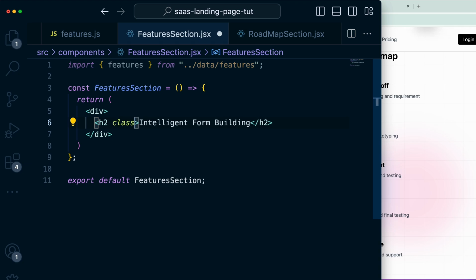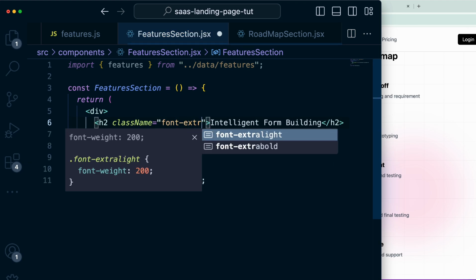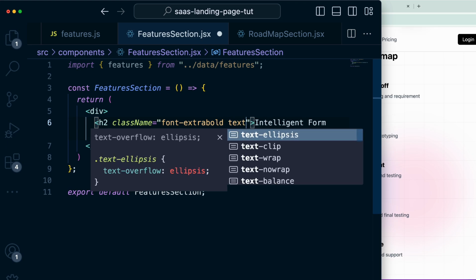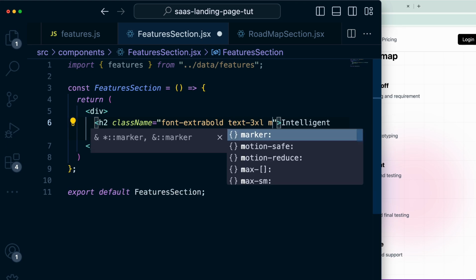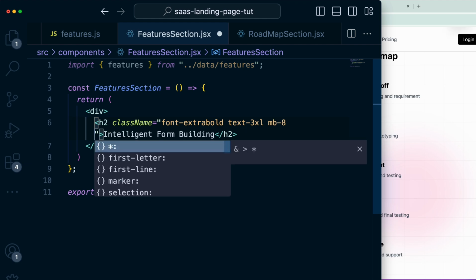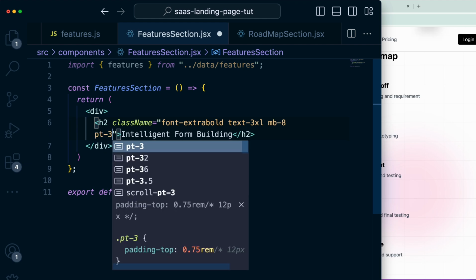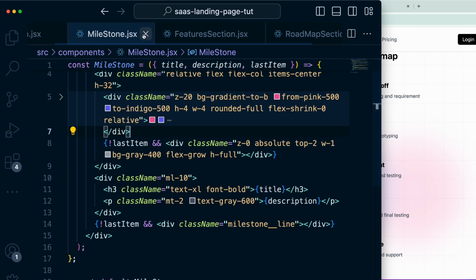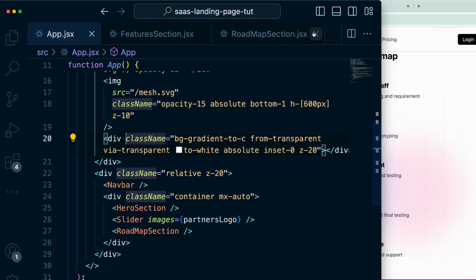And let's do class name, font extra bold, then we're gonna have text 3XL, margin at the bottom would be 8, and padding at the top would be 3. First, let's import that into our app.